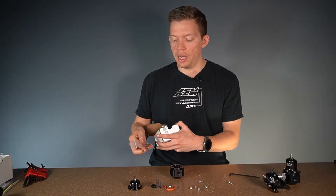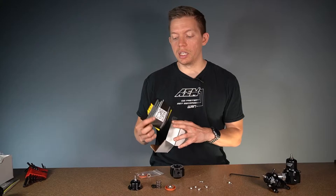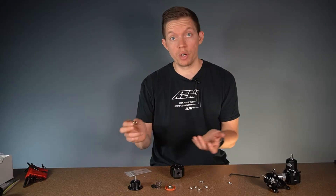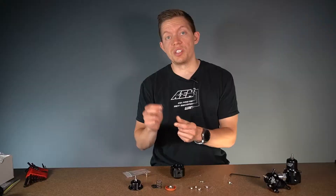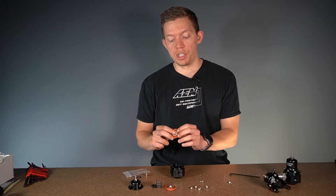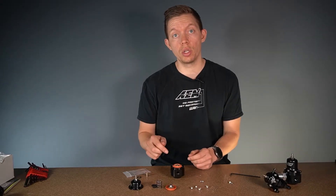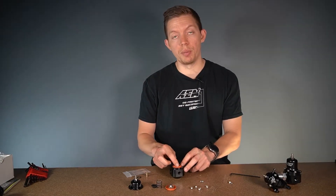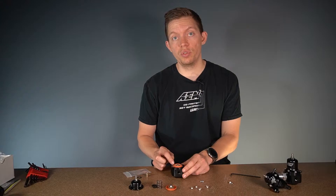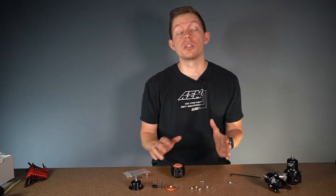In the kit you'll find a plastic bag with a diaphragm, an o-ring, and a large return orifice, as well as some documentation and a link to the instructions. The large orifice is perfect for every application. The o-ring is specific to the Honda fuel pressure regulator — in your standard universal regulators you won't use that part. Then we have our ball seat diaphragm, which locates right in here. When replacing it, make sure the ball goes down and you seat the edge of the diaphragm into the groove. A common problem we see is this diaphragm not being seated all the way into the groove, causing the diaphragm to be pinched when the screw and top cap are reapplied.